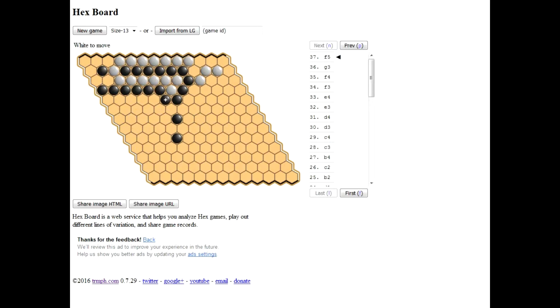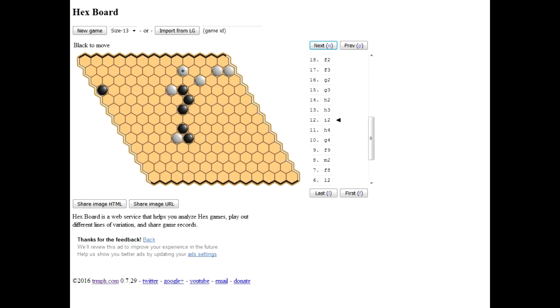This variation is called a switchback, because it's actually switching a ladder going like this into some kind of ladder going like this, where black is on the outside. So this variation is quite useful, and let's take a look at another example of switchback.